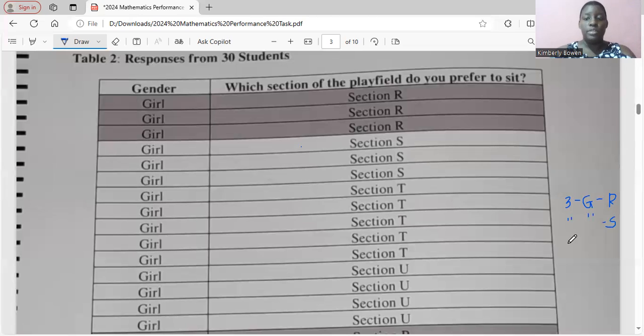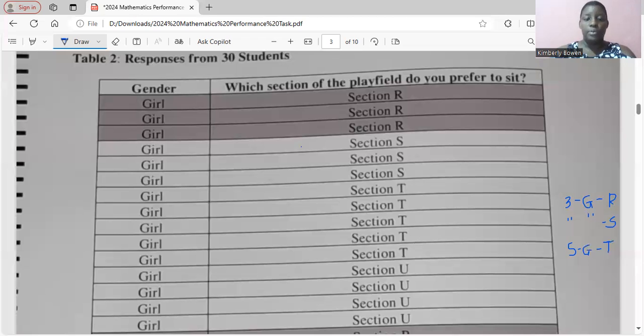I don't even know if they're gonna use this afterwards because I've not literally gone through the paper. You know how I do it. I try to do it just as if you were doing it. I can just get that feeling doing it the first time and see how I was able to manage it. I have 4, but I'm just recording what I'm seeing in the tape. 1, 2, 3, 4, 5 girls for T.